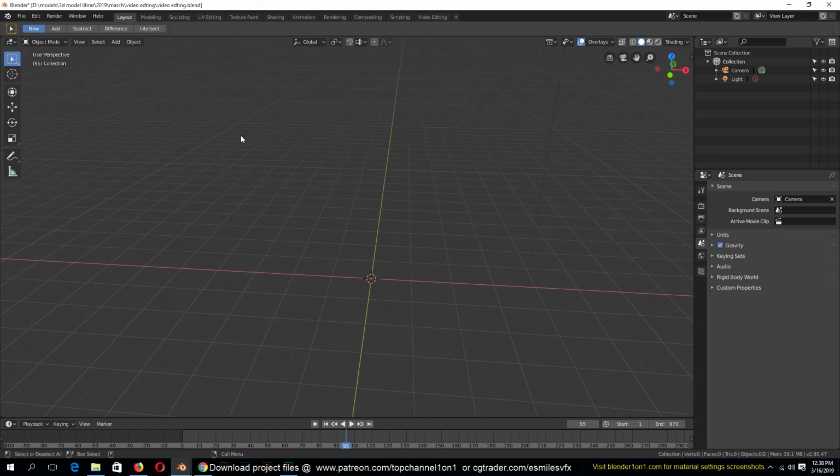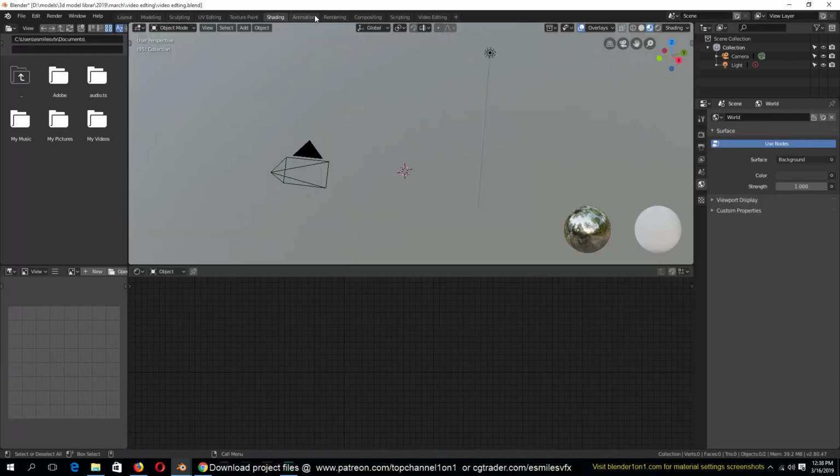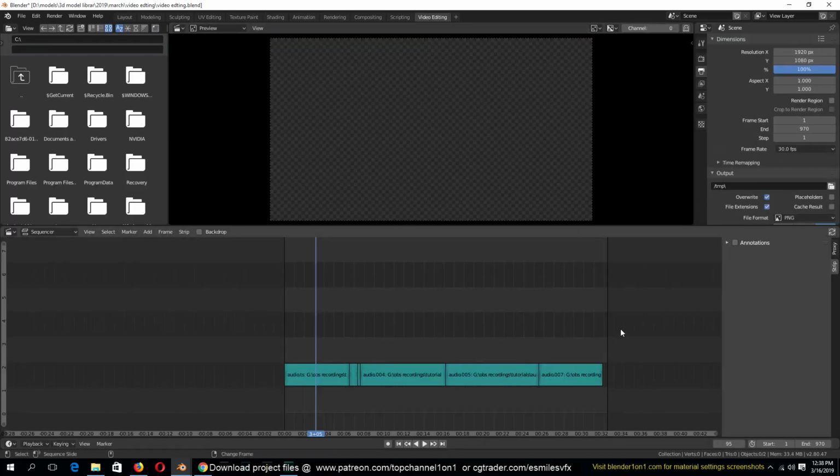So you can hear the audio in the background as well, but while I'm still working on the animation, I don't want that to be there because it's very distracting, and since I'm recording, I don't want that to get in the way of the explanation. So I'll go back to video editing and mute all the clips here.